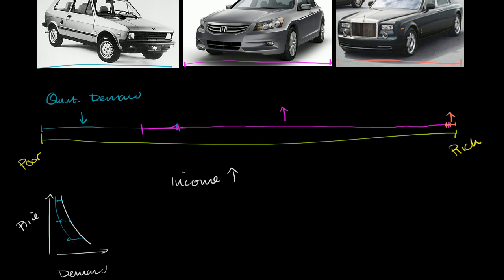Now there was another interesting question that was asked, and I think it's a very nice and subtle thing to think about. I keep drawing these shifting demand curves. And if at least I understand the question properly, the question is, does the curve, when it shifts, does it necessarily shift perfectly? Or does it sometimes change? Does it shift more at one price point or another? And the simple answer is it can. In fact, in very few circumstances would it probably be a perfect shift. Depending on the price point you're at, it would probably shift a little bit different. So the actual shape of the curve might change while it's shifting.